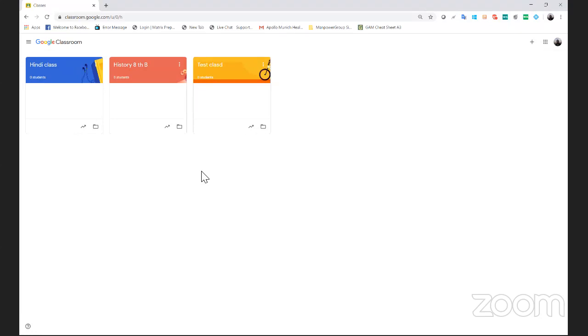So the biggest issue that we have got from people while using Google Classroom is that teachers are not able to see all the students in one view. They are not able to see all the people that are there in the class.